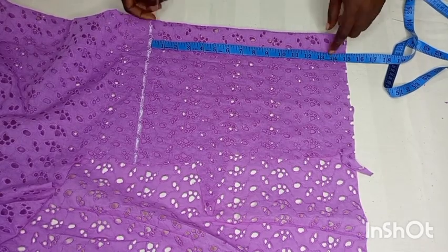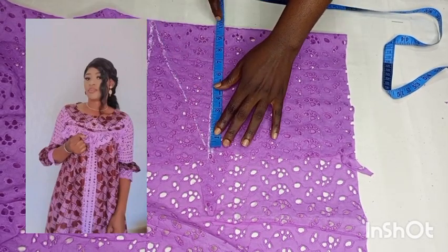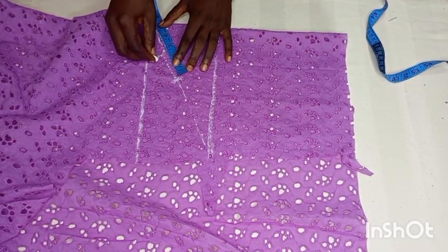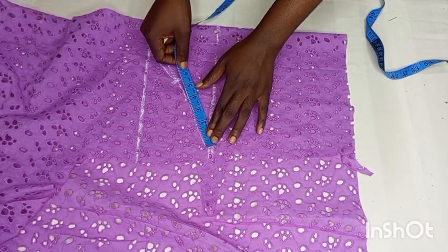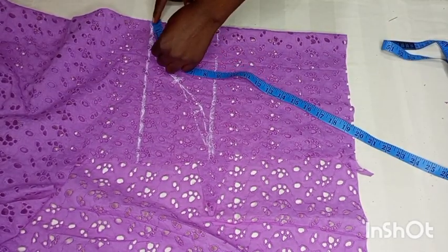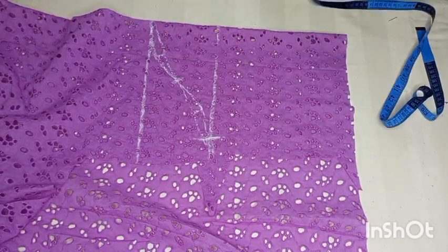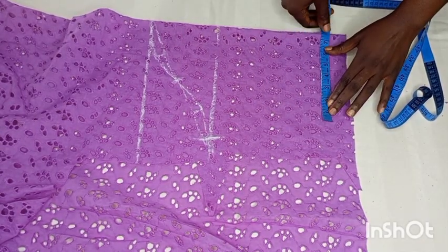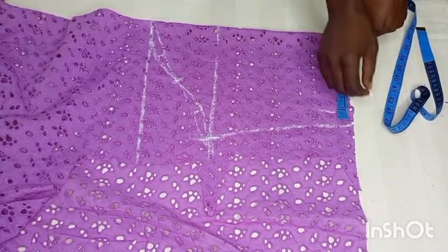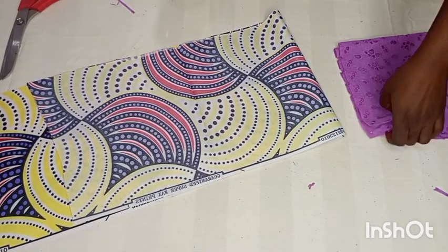Now let's move on to the sleeve. Our sleeve has a little puff at the base, but we are going to draw the basic sleeve first. We draw our cap height of 5 inches, we draw a diagonal line, and on the upper part of the sleeve at the shoulder side, we are going to go out by 1/2 inch and on the part at the armhole we are going to go in by 1/2 inch to get our armhole curve. So the armhole round was 11 inches, and we have also measured 11 inches on the sleeve to make sure that it matches when we are sewing. So we are going to take our sleeve round and we cut through. This is our sleeve, so we are cutting 2 of these.